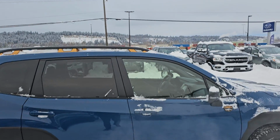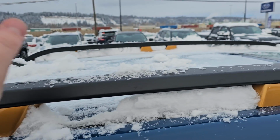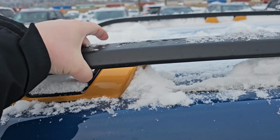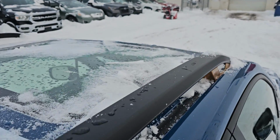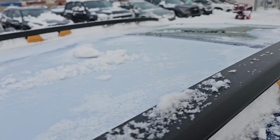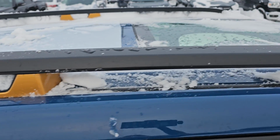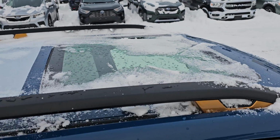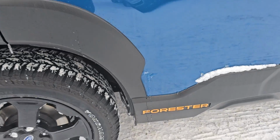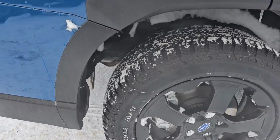We have these anodized copper highlights on the roof rails with the integrated tie downs in them. Obviously packed with snow right now. The idea is you get your crossbars, use these as tie-down points with ropes or bungees, whatever you're using. And these crossbars are thicker than your standard Forester roof rail, so you can't use the standard Aero crossbars. You have to go with the Thule extended crossbars or a different aftermarket bar. Panoramic sunroof or snow roof in this situation. That anodized copper Forester cladding goes up the door and onto the body.